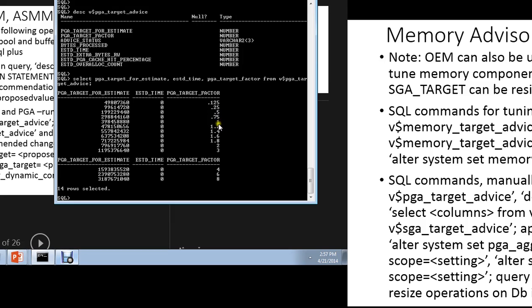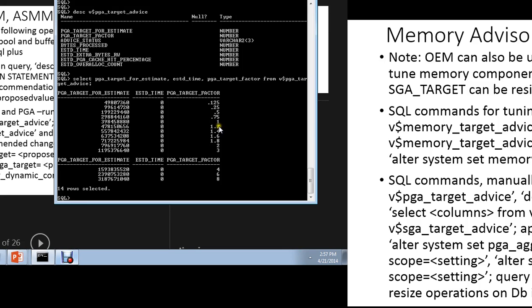If I needed to get performance improvement for my database, I'd look at this: if I have a factor of 1 and I go up and add more megabytes to my PGA, I would have a PGA target factor of 1.2.